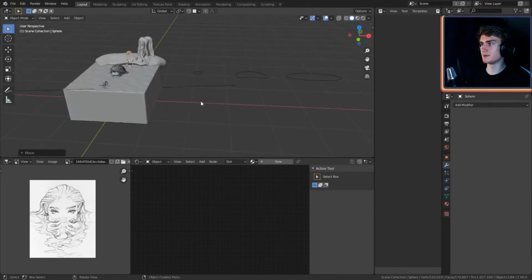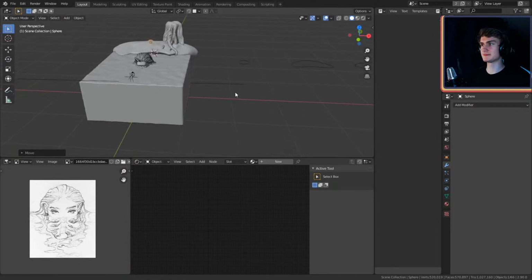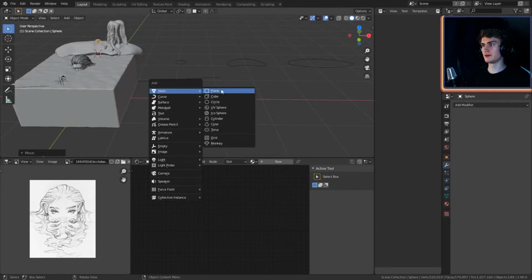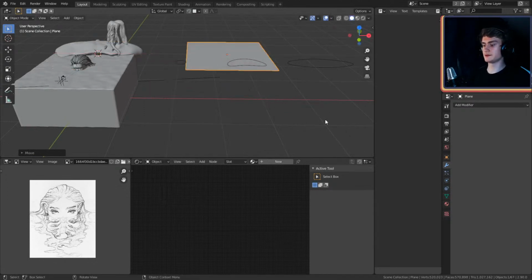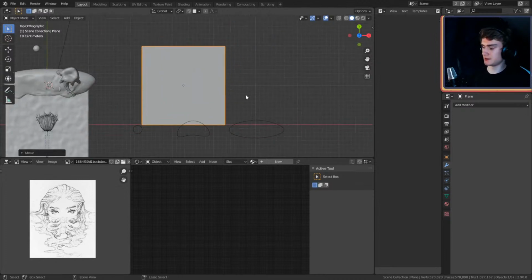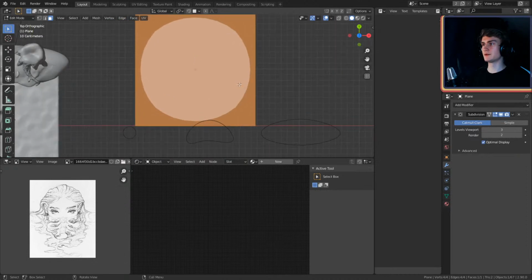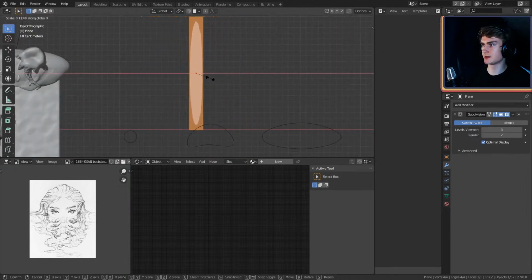Now we'll add the plant leaves. So what we can do is go in here. Use a plane. Pull that over here. Go to top view. Apply a subdivision surface. Now we can shape this. First thing first, we'll scale it on the x-axis to make it really thin.